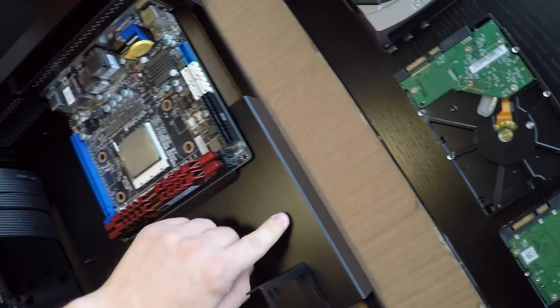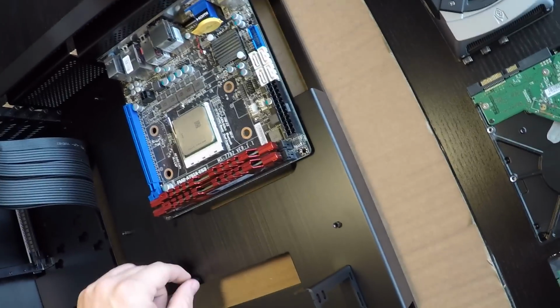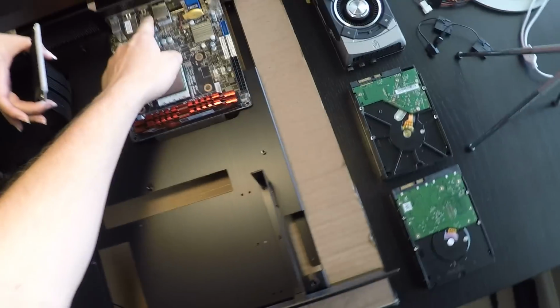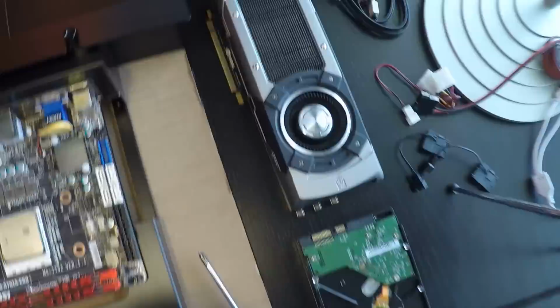This case does support micro ATX and mini ITX. However, all the manuals, even the official LIAN LI manual, don't say it supports mini ITX, which I thought was strange. And right here I'm just pointing out the IO panel, you have those metal clips. You want to make sure those aren't bent in your way. Sometimes you do the whole build, then you go to plug in something, and there's a metal clip blocking your port.